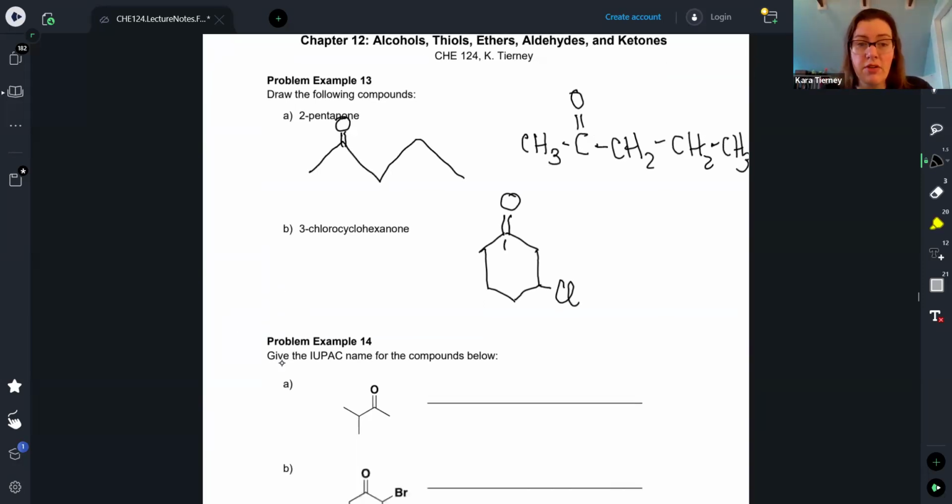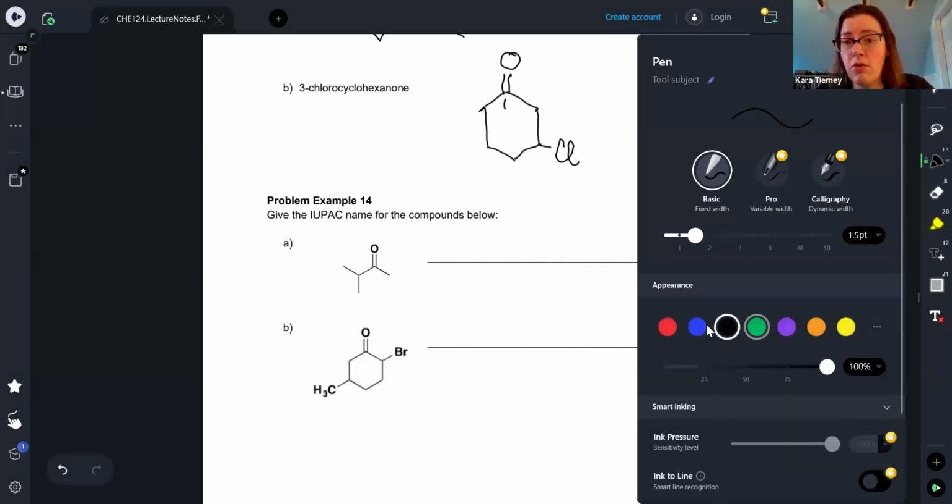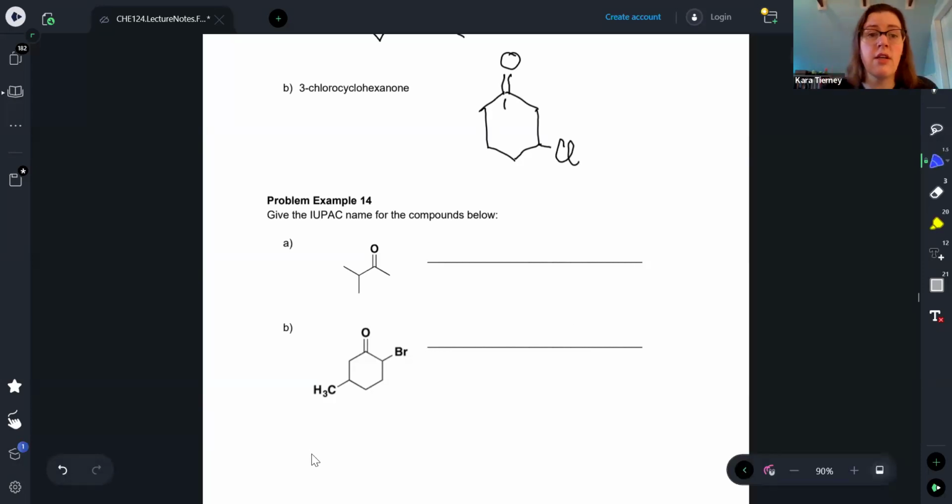Okay, let's go the opposite way. I'm giving you 2 structures. If we were in class, I would give you this moment to try naming these, and then we would go over them together. In the interest of time on a video, if you want to pause it and give it a try, I very much encourage that. I'm going to go over it. Let me change my color to a blue just to kind of differentiate.